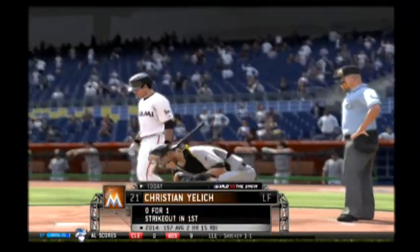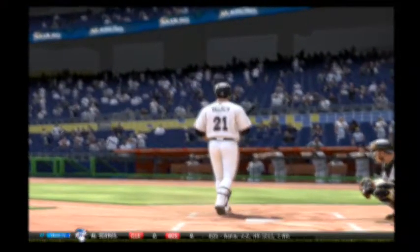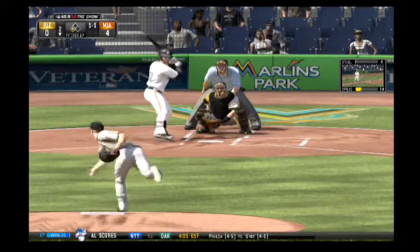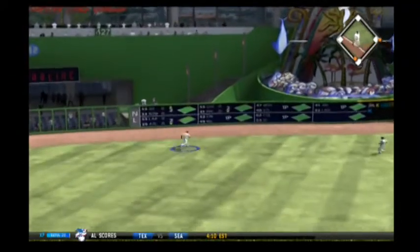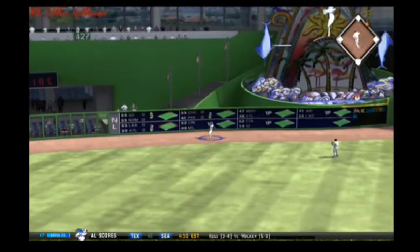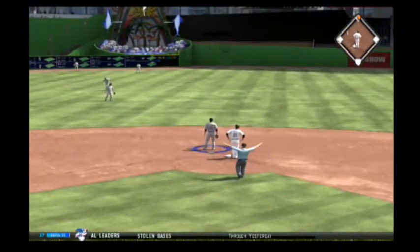Christian Yelich will stand in with four runs home in the inning already and still nothing in the outcome. Well, at this place, but you've got to pick your spots. Now a shot toward the gap in left center. And this will find the gap as Marte and McCutchen chase this thing out to the wall. And they'll add another as this is now a 5-0 game.